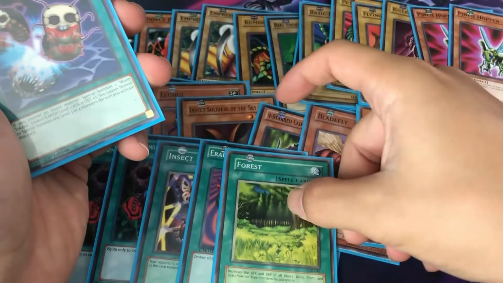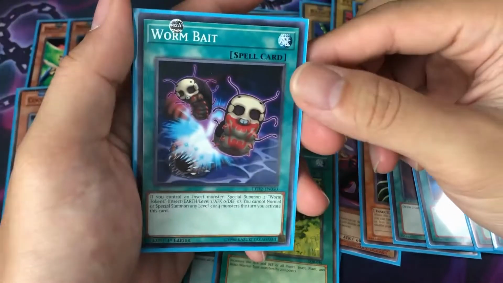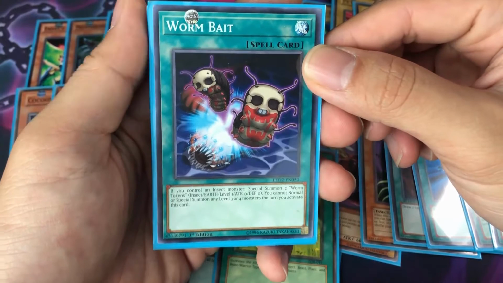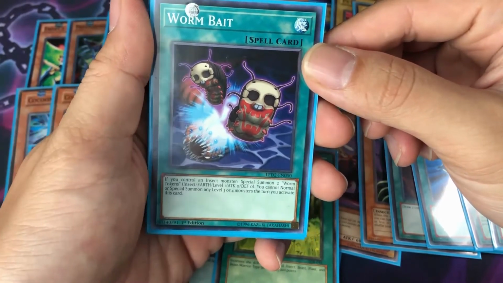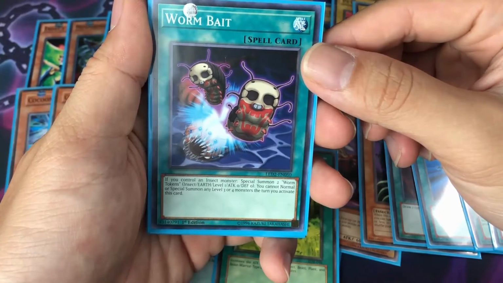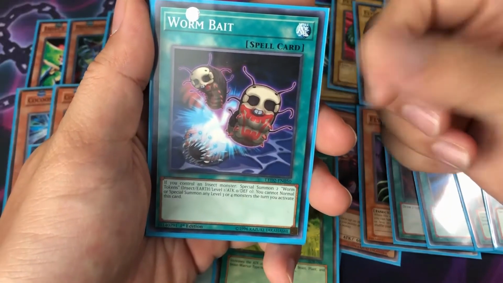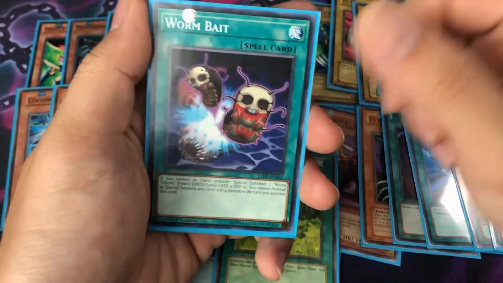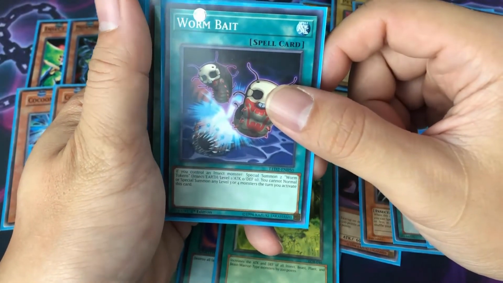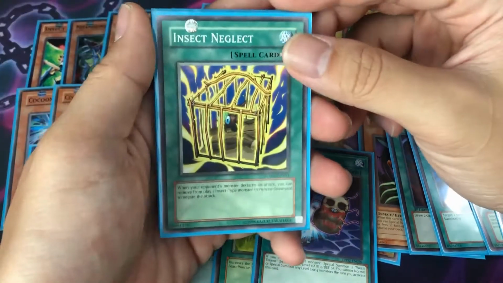Forest, just a field spell to boost insects, beasts, plants, and beast warriors. Worm bait, so if you control an insect, you can special summon 2 worm tokens, but you can't normal summon or special summon any level 3 or 4 monsters the turn you activate this card, so you can potentially set level 3 or 4 the turn you activate this card, but you must control an insect barrier. So not the best conditions to use it, but at least it's 2 bonus monsters to the field for you in case you're trying to use it for something.